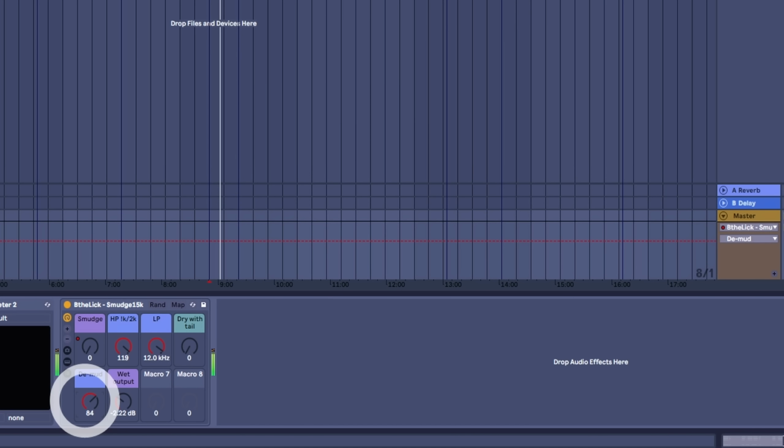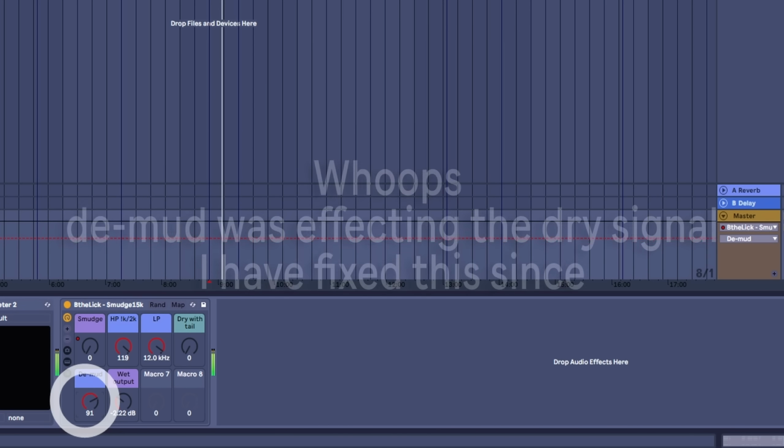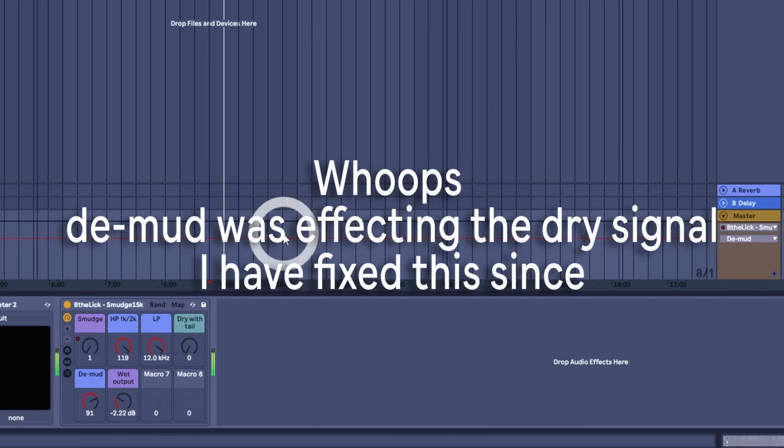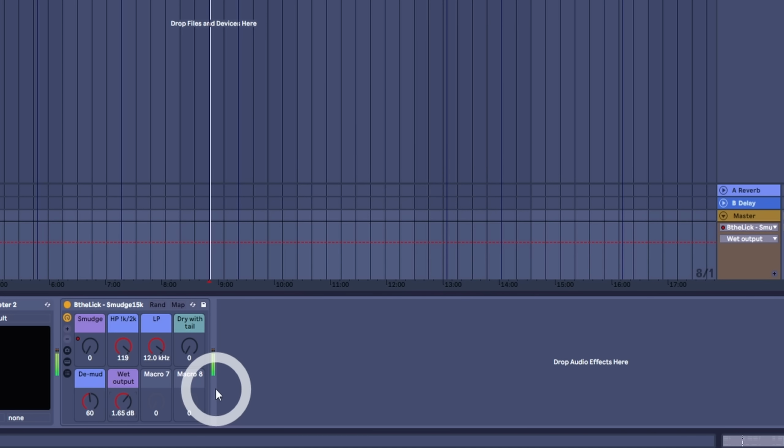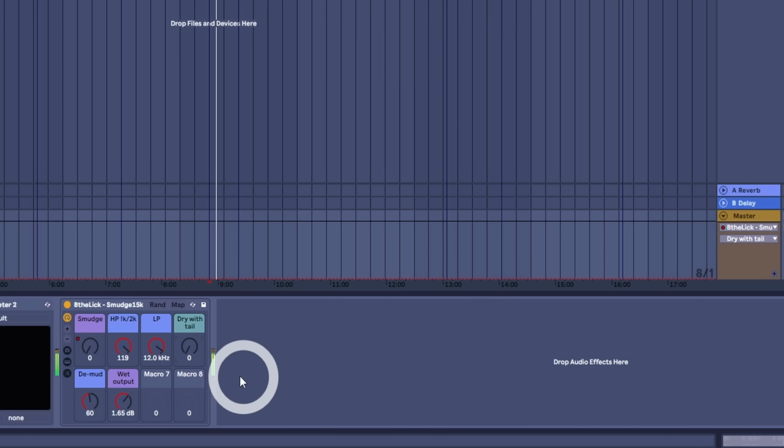Take some of the low mids out and compensate with some high mids. Last but not least, this is the ability to leave the tail running after the smudge has ended, so it acts more like a send reverb.